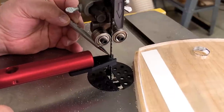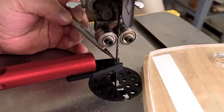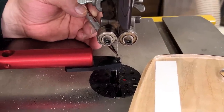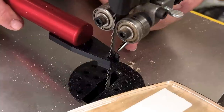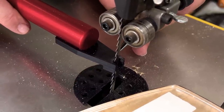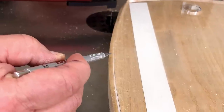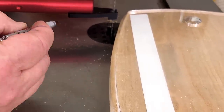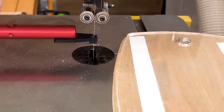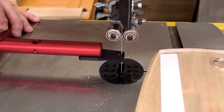The Steady Curve guide should not be touching the blade at all. We can set this up for different amounts of reveal on the template. Basically, you want it centered in there front to back, and the offset is determined by how deep it is sideways — it shouldn't be touching or supporting the blade in any way. The offset from the template to the edge of the stock is determined by where we lock down our Steady Curve, and we can make that from practically nothing up to a full quarter of an inch.